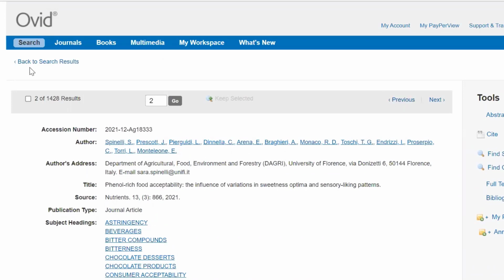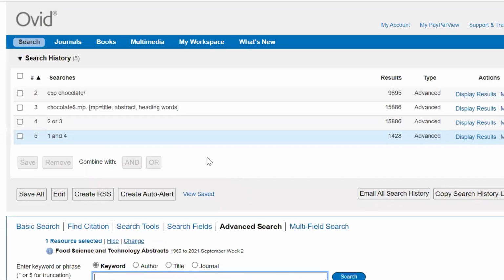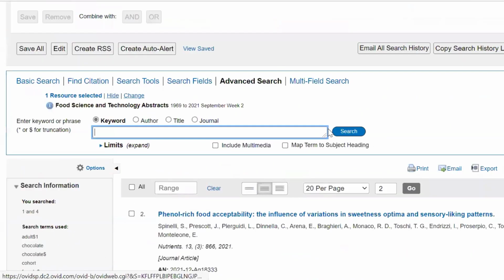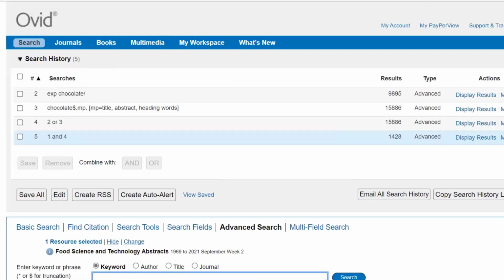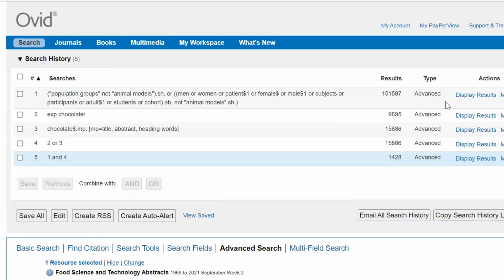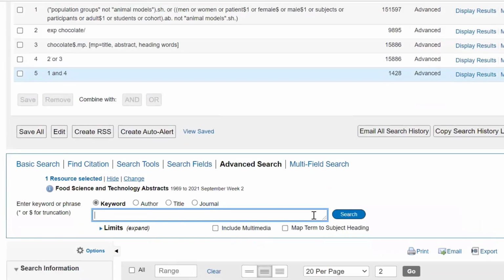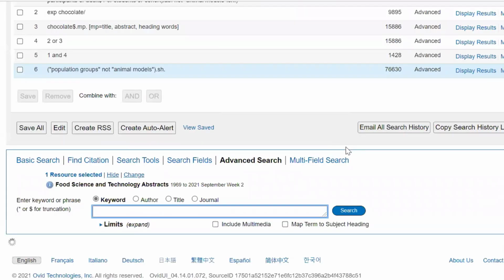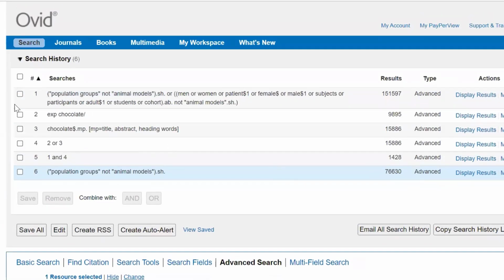We can also take our search. If we expand our search history so that we can see the top one, we can do a separate search for just the first half of the filter. So we've got it there, and then we can combine it with our chocolate.